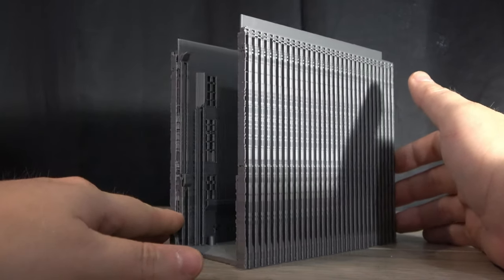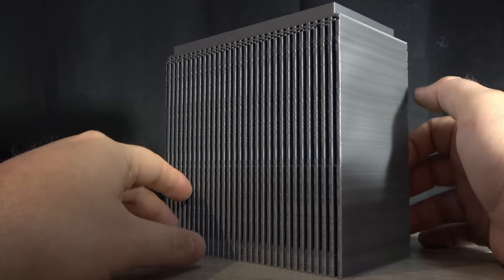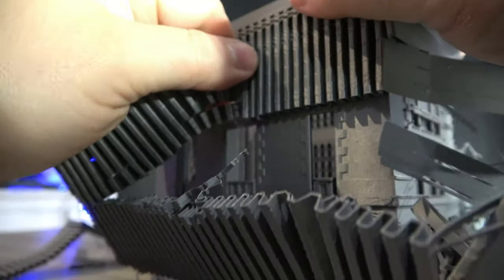On a mountain of printers, in a castle of filament, I sat on a throne of support material. This thing is going to need some elbow grease. I got to work removing the support materials and slowly revealed a nearly perfect print underneath.